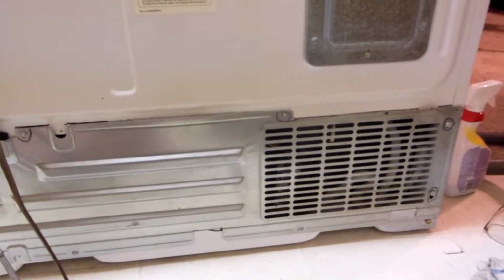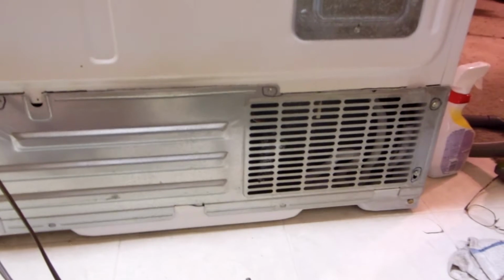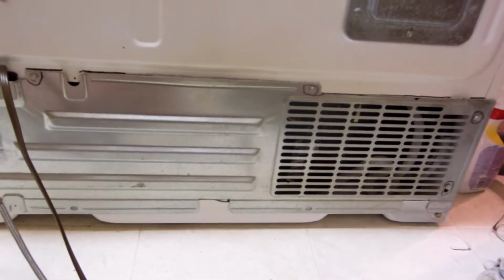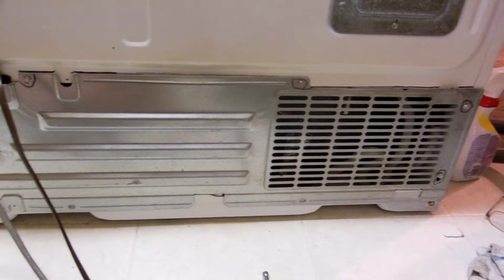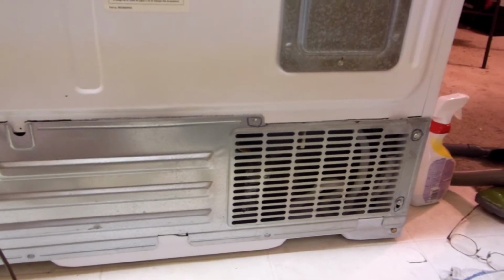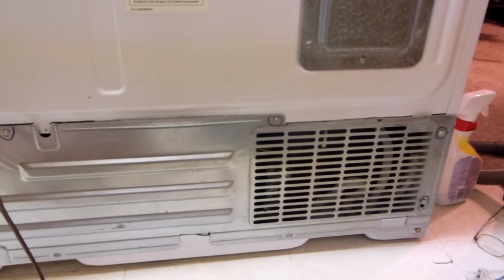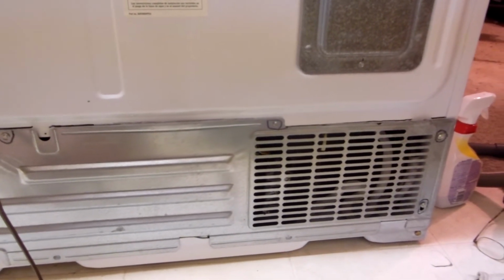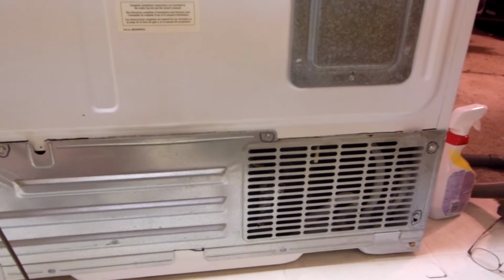And also another note, set your air conditioning to 78 in your house whenever you leave, so that you don't roast your fridge when you're not at home during the summertime. That way the house will never see anything over 78 degrees. Refrigerators, I mean, you could go as high as 90 if you really wanted to. If you live in Arizona or something, maybe you want to set it at 85 or something like that.